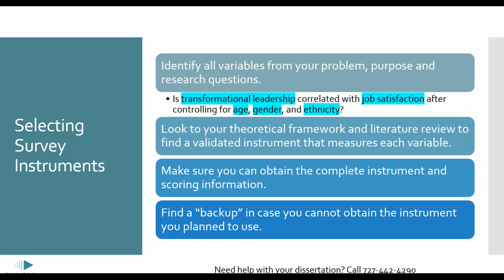So you want to make sure that you're able to obtain the full set of questions and the information on how to score those questions in order to use the survey properly. I've seen situations where a student tried to get a survey but didn't get the complete survey. It was only a sample of the survey questions. And then they did their entire study and data collection not using all of the survey questions, and it caused a lot of problems for them.